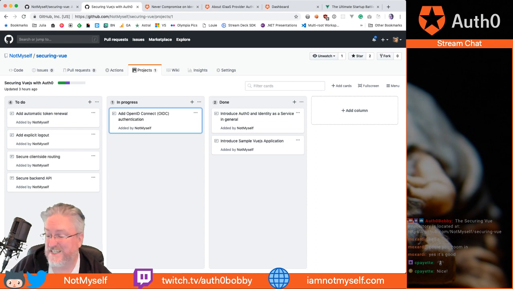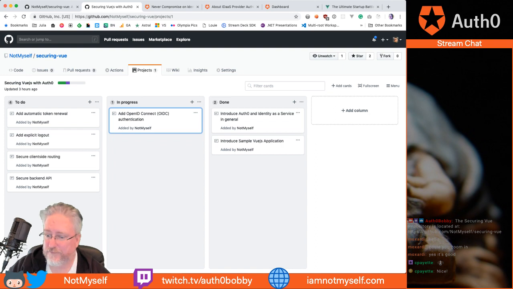Before OIDC, which I'll start referring to it that way, was an open standard, companies like Facebook and Twitter tried to use, or did use, OAuth and their authorization flows to mimic an authentication flow using OAuth 2.0. So sometimes when you search for authentication to Facebook, you find a lot of information about using OAuth 2.0 to do that.